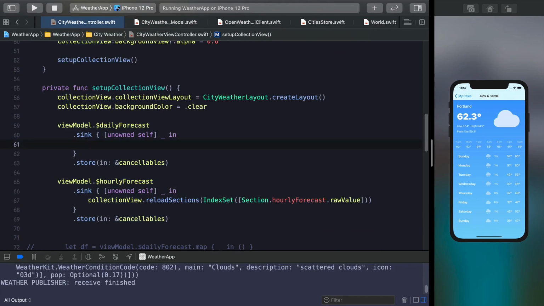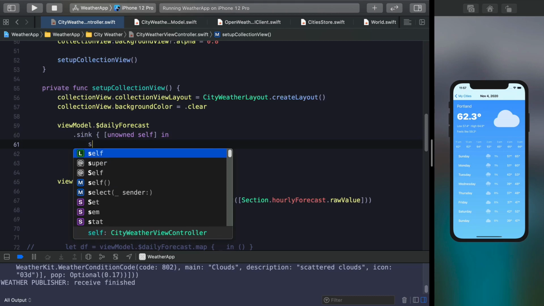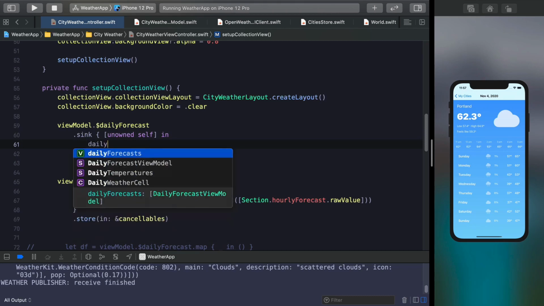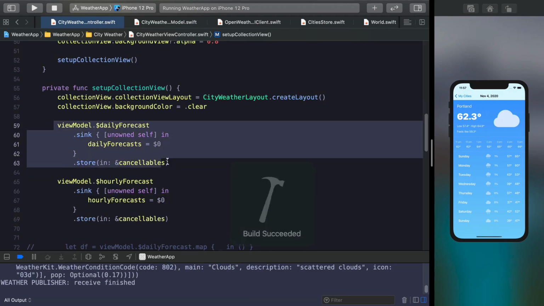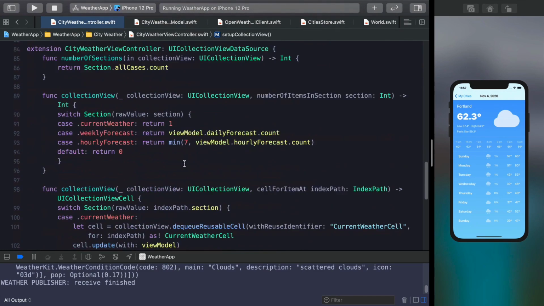So instead of reloading the section here, we will set, and definitely don't ignore the value, we're going to set the daily forecasts equal to $0 like this. And then this one, same thing, hourly forecasts equals $0. Okay, by doing this, now we need to go down to where they are used, and instead of using them from the view model, we can use them from our local properties, which are the cached versions of those.